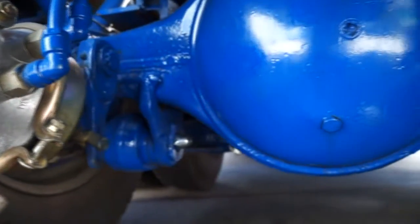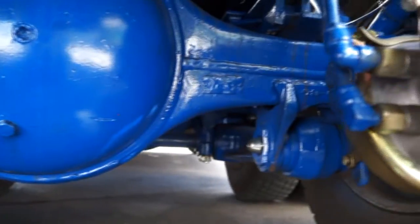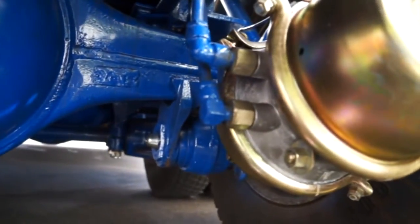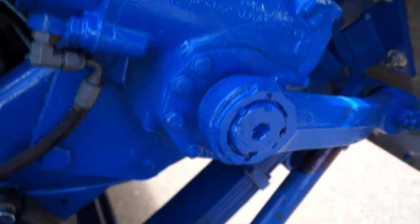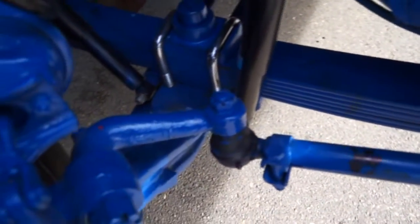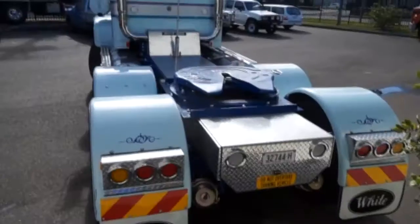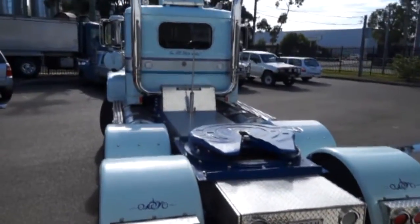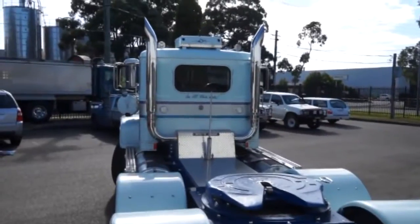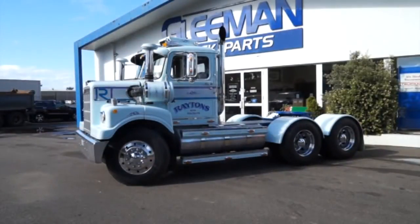It's one good thing about trucks, they've kept their tradition. Even when you see late model trucks today out on the highway, they're 600 horsepower, they really motor, but they still look like trucks. That's a real good thing. Trucks have always kept that stance and that road presence. You look at a Kenworth in the 80s and into the 90s, they're still a good-looking truck. You can't beat them, especially the American trucks, Kenworths, Macks, Western Stars.